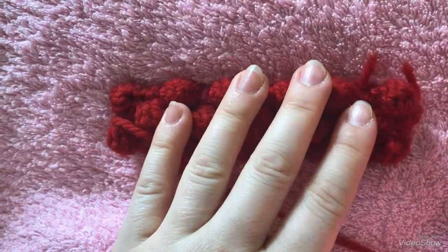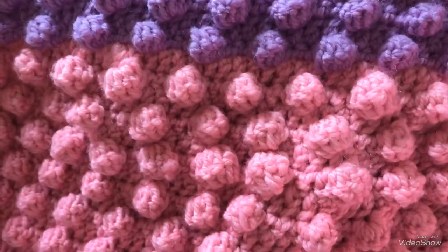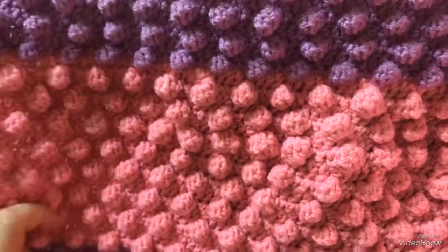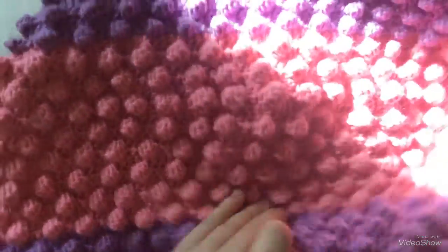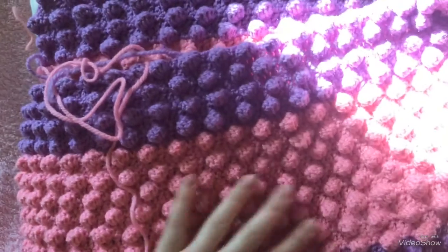So now I will show you my pillowcase. Here we have it. I made it in 2 colors, purple and pink. I made it for my daughter. I made 2 of them the same size. Here we have a pillow. So now I'm going to cover the pillow. Just like that, you can see, I'm going to put one piece there, and this is the second one.